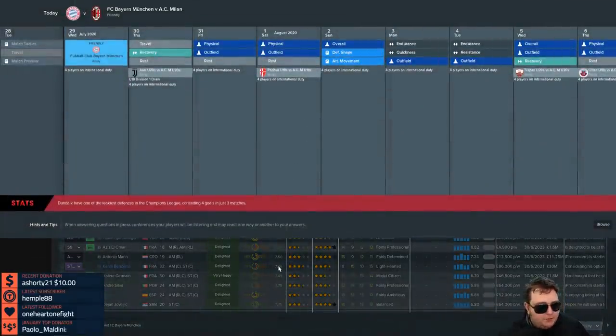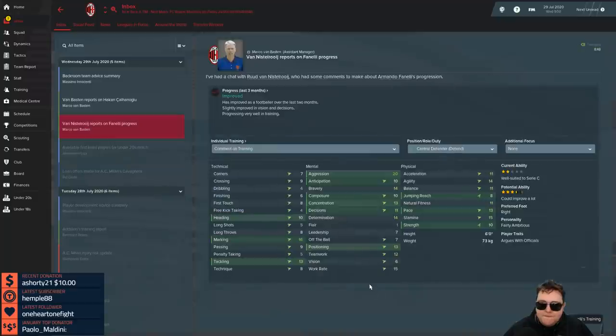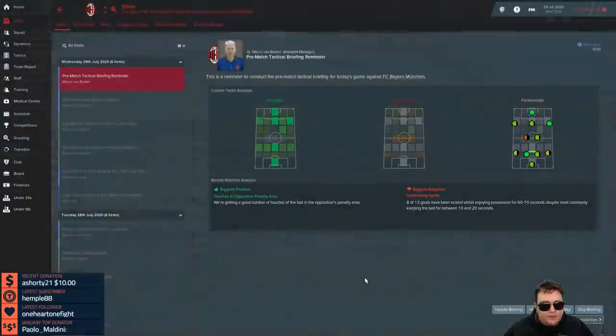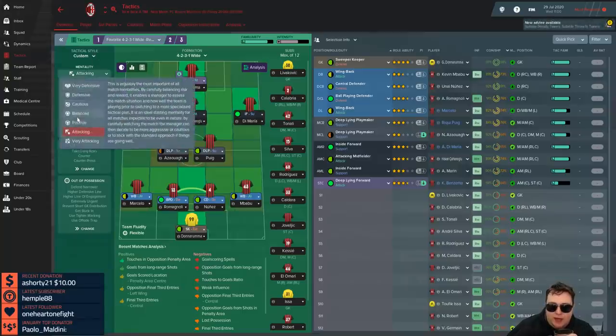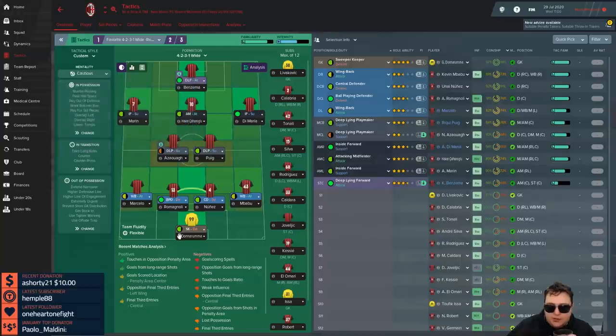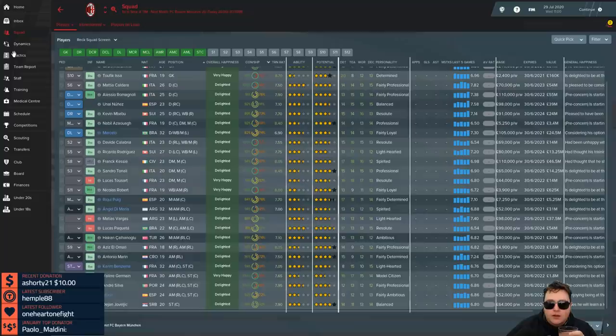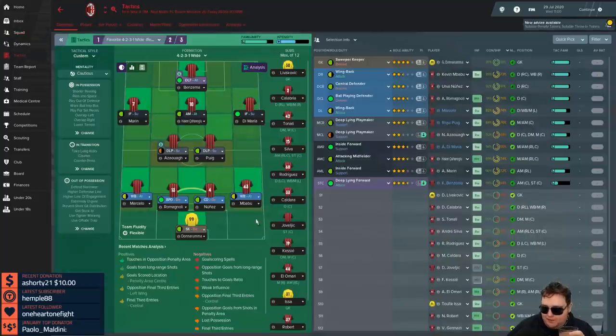All right, buy in. Let's go. Van Nistelrooy reports on blah, blah, blah. I've got Van Nistelrooy and Van Basten in my coaching setup. Goals everywhere. Right, okay. So, we're going to go with cautious. We're going to keep the same shape and everything now, but hand over to system manager. Okay, tactics. Pick pretty much a first team.